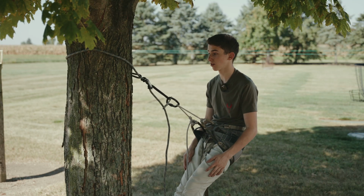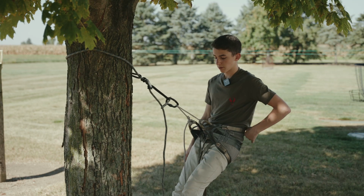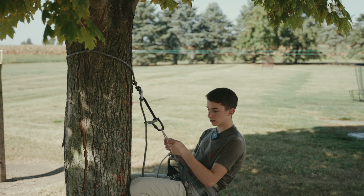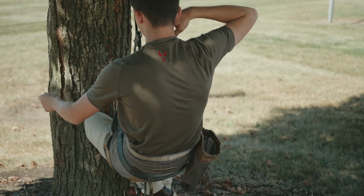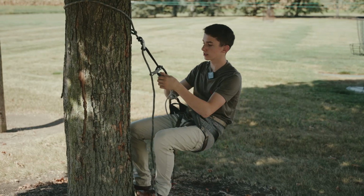That didn't take me really that long to get this thing set up in here, but you can hang back like this. You can get down low. You can shoot this way. You can swing around the tree, shoot behind you, weak side shot, all that stuff.